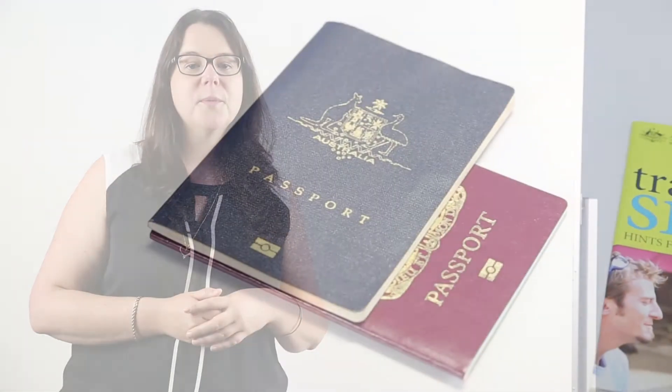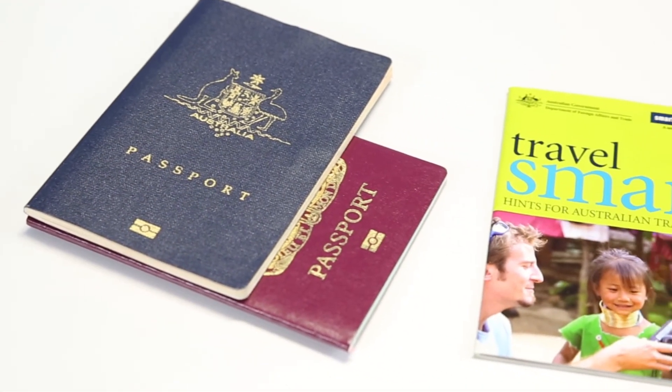The other two types of exempt employees are certain overseas employees and employees with a disability. Do you have any of them on the payroll? Not at the moment. If that changes, remember that the Office of State Revenue website has a lot of information on this. Wages for expatriate employees who are working wholly in another country or countries for a period of greater than six months are exempt from payroll tax.